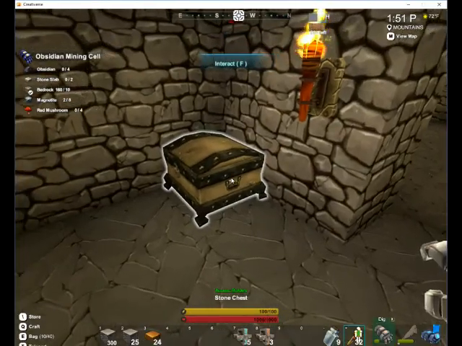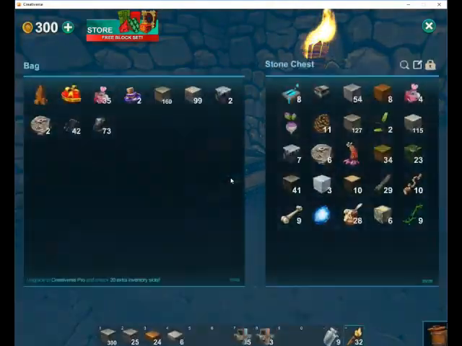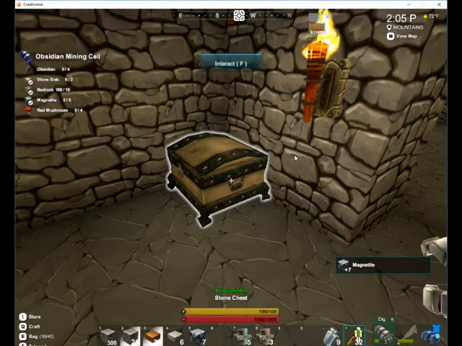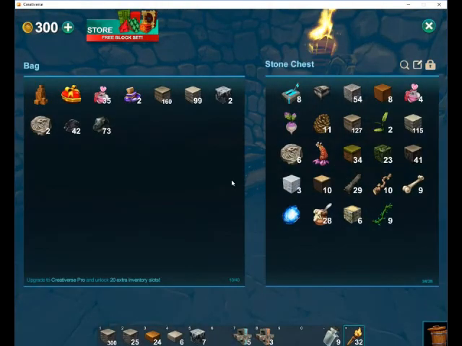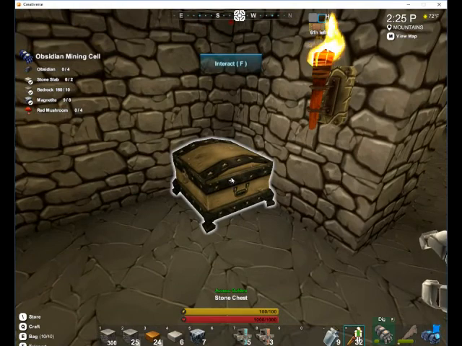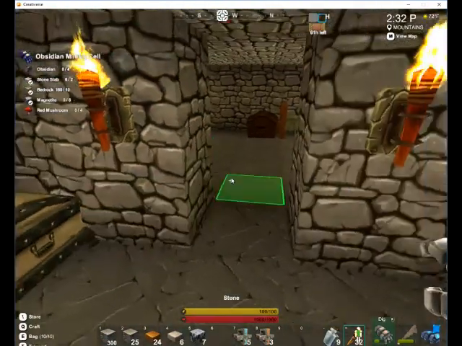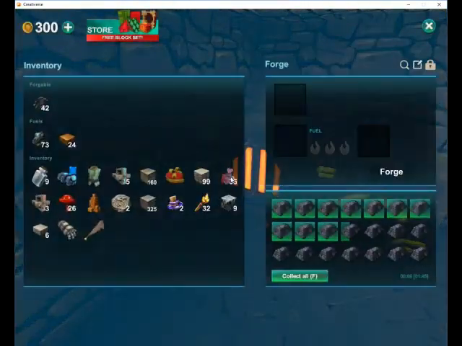Shows I got enough bedrock. I need some stone slabs. Right there. Need some magnite. There's some there. Obsidian, which I am smelting up right now. You can't use the obsidian by itself. You gotta smelt it into basically obsidian bars, which is just called obsidian. If I look at the obsidian here, it's obsidian ore. So once you smelt it into bars, it becomes obsidian. Let's see, I got enough of everything except the red mushrooms. Yes, I do. Alright.